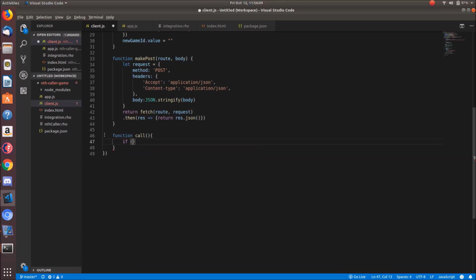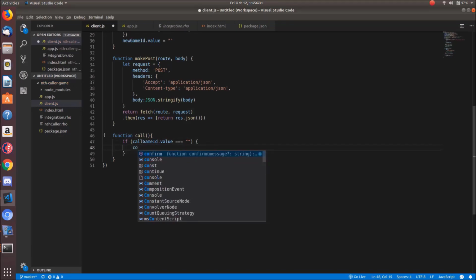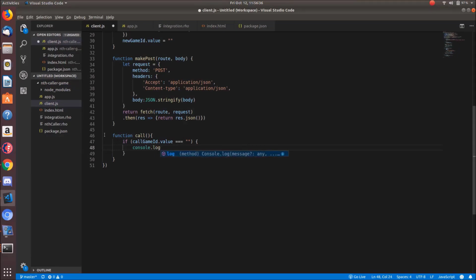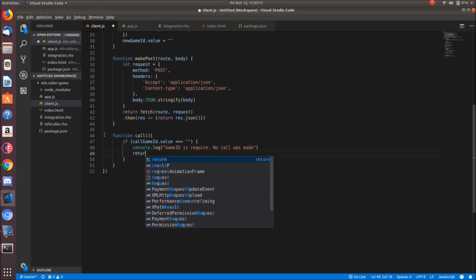We're going to say if callGameID.value is equal to null or empty, then we should print to the console that game ID is required, and no call was made. And do a return.